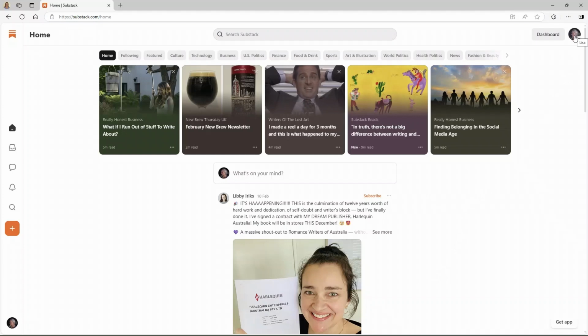Now, if you've never used Substack for anything other than reading a newsletter, you'll find that this image up here will probably just be a generic holding image. Mine has my profile picture because I have already gone through the process of putting settings in and adding a profile picture, etc. But what I'm going to do now is I'm just going to log back out and I'm going to sign up again using an email account that I know doesn't have a Substack attached to it.